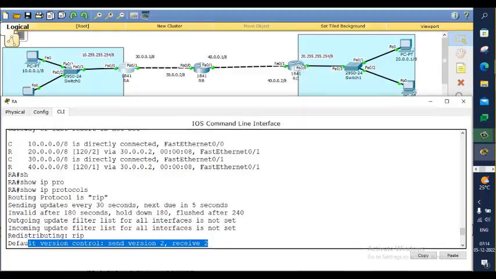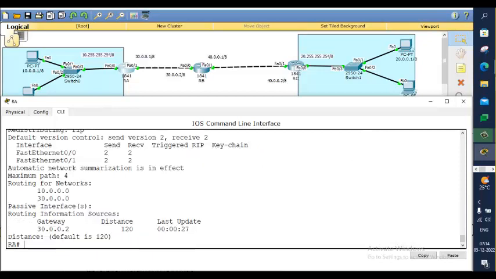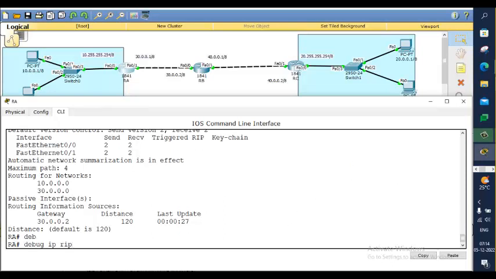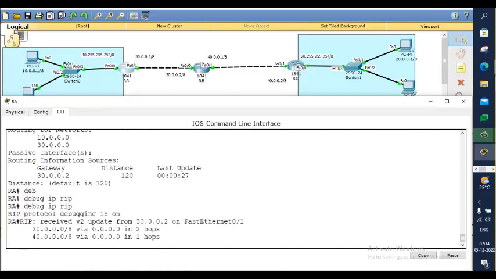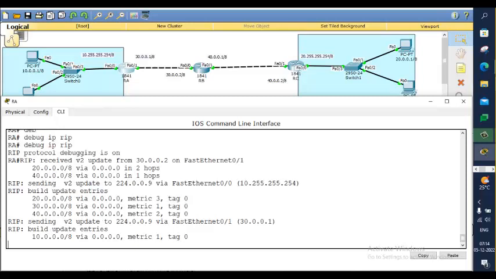Now, what address will version 2 advertise? To a multicast address, not a broadcast address. You see, debug IP RIP. This time, the address to which they advertise is 224.0.0.9.